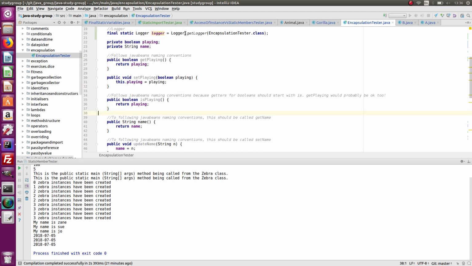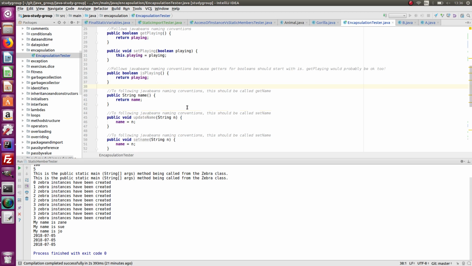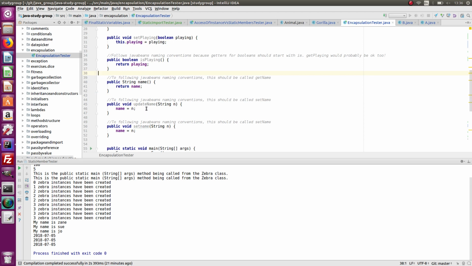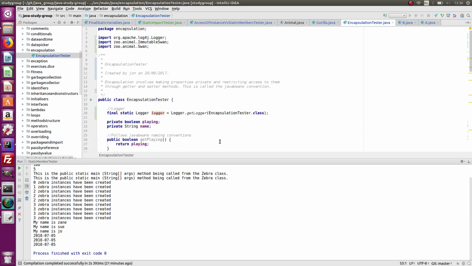Yeah. So again, you might prefer, rather than saying set name, as it was set playing there, you might personally prefer update name, but it doesn't conform to the JavaBeans convention, and it's not advised to do that. It's always best to call it set, because that's what all fellow developers and frameworks and things are expecting. That has to be capitalized. You see that these all compile, but that has to be capitalized to conform there, so that doesn't work. And so that's all the JavaBeans conventions.